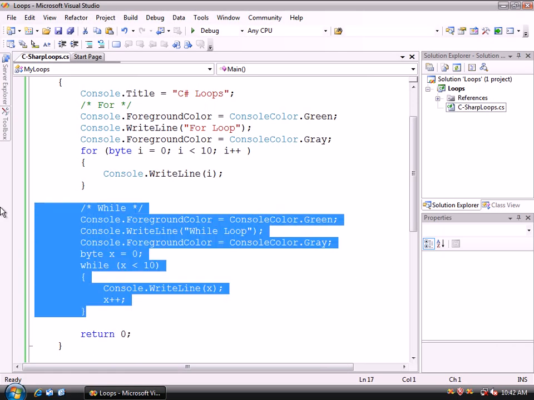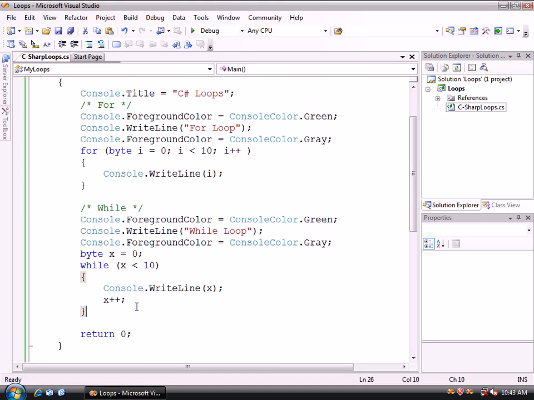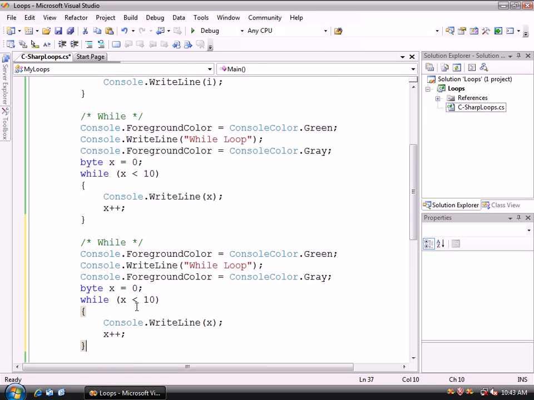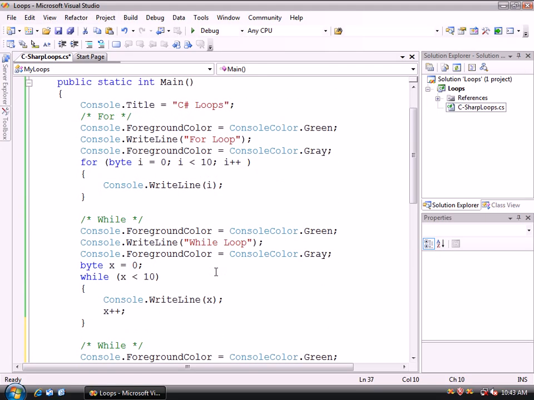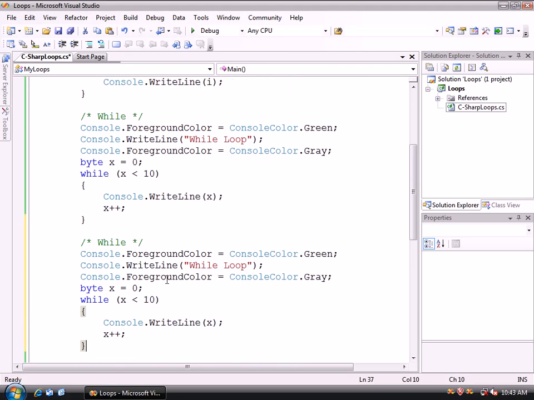So we'll copy all this. We've got while and all that happy stuff. Come down 2 more lines, and I apologize that we're running out of space here, but you do have the luxury of being able to pause the screen and code it. So here we'll have do while, and then down here we'll show do while. And we're going to do bytes. I'm going to create another one, even though I know this is not very efficient. Actually, you know what? Let's practice efficiency here. Since I've declared byte here, I can reuse it here. Just start it over at x.